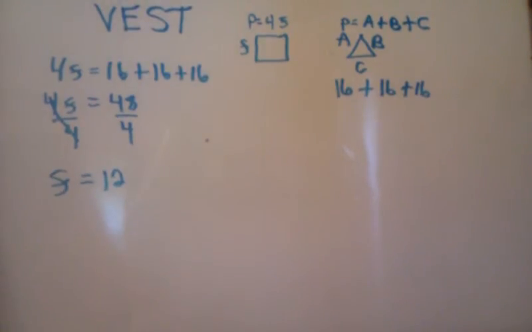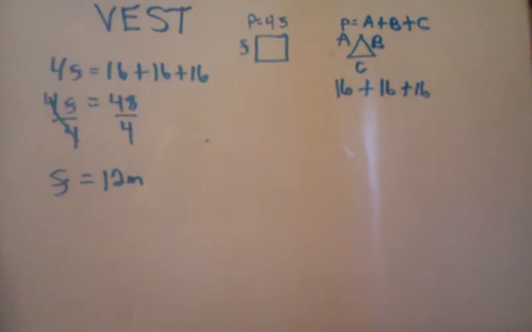How did you do? Did you come up with 12? It wants 12 meters. Don't forget your M. Okay. On this particular problem, I drew a diagram. If it's easier for you, you can identify the variable and do it like we have been. You're still going to come up with the same answer. Just whichever way is easier for you.